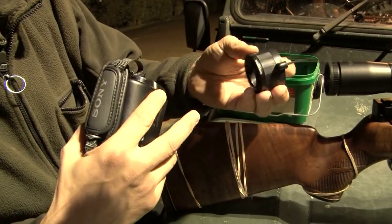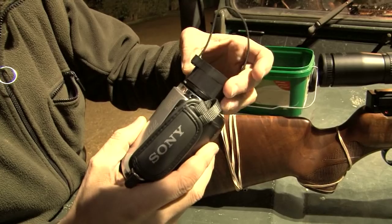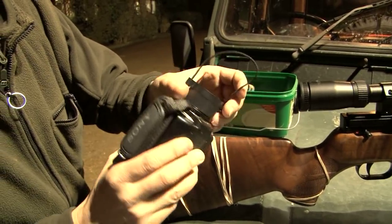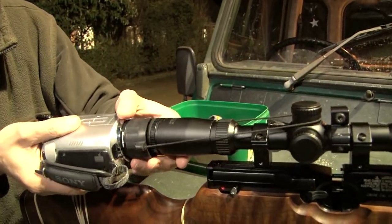And I araldited it onto this old lens cap. So that then screws on, if I line it up. It does screw on there, like that. I just hook that round there, pop that on that.